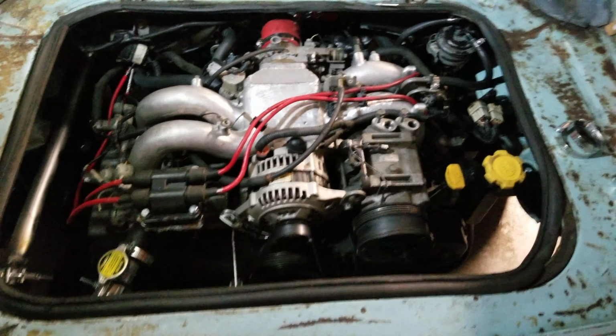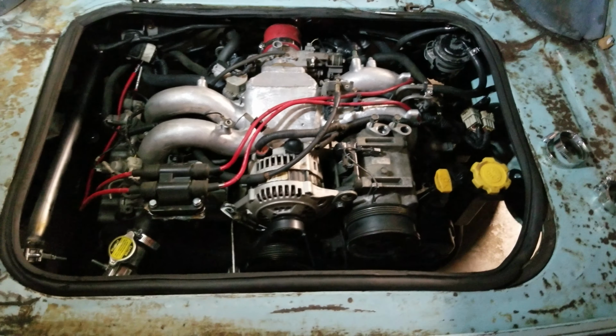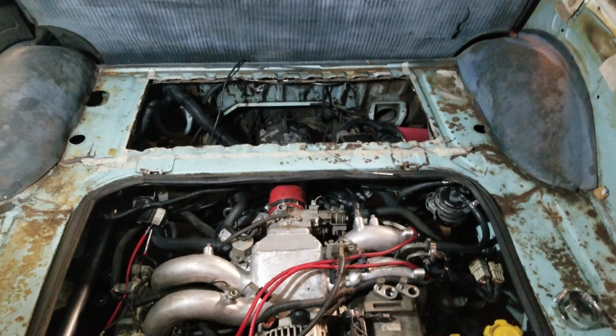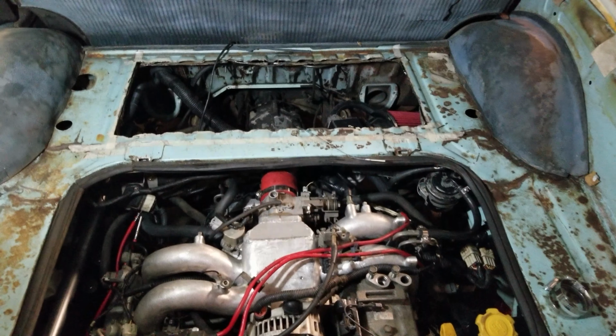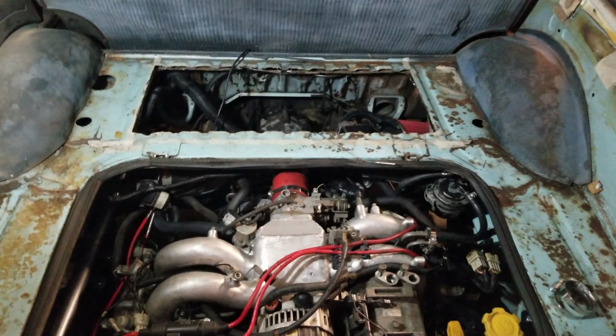Alright, so the video in the front cut short, but that's fine because I wanted to get several little short ones. So here's the engine. You've seen in some pictures here that I've cut a hole in the front. That is not necessarily required. I know there's some others that have not done that in the squarebacks. I actually did it for a couple reasons.